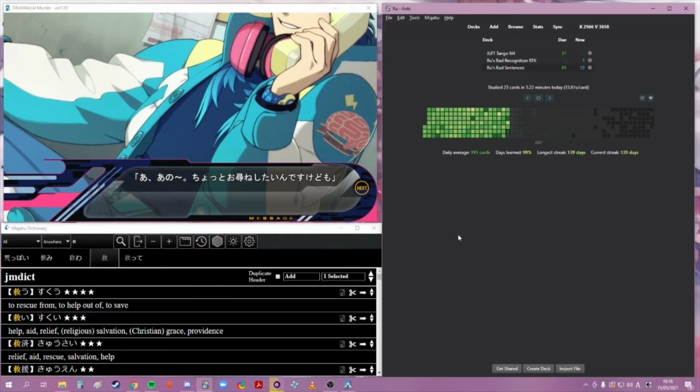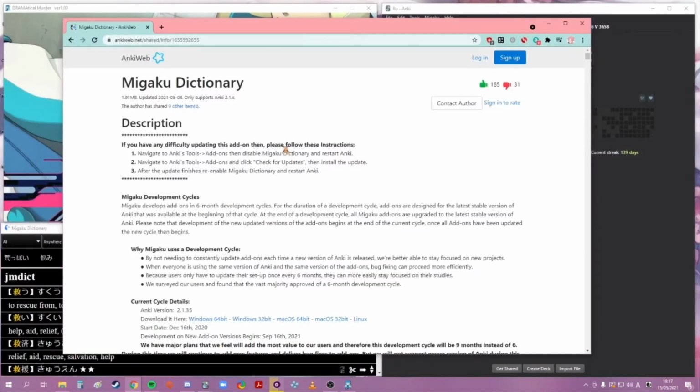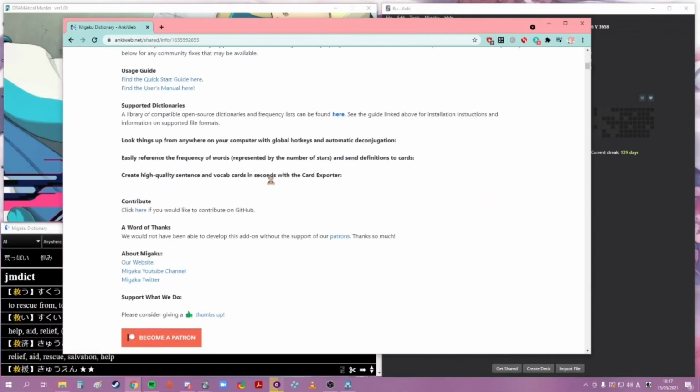You will need your thing you want to sentence mine from. It can be any game, but visual novels are really especially good for this, or any let's play where the dialogue or text is displayed on the screen. Anki installed, that speaks for itself hopefully, and the Migaku Dictionary add-on installed. I'll link this add-on in the description. I talk more about Migaku Dictionary in my previous video, so feel free to check that out. But also you can just go to the link below and follow these instructions to get it installed with your copy of Anki. If you read the add-on page carefully, it talks you through it quite comprehensively.